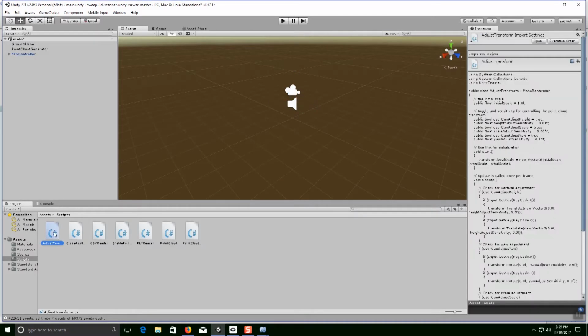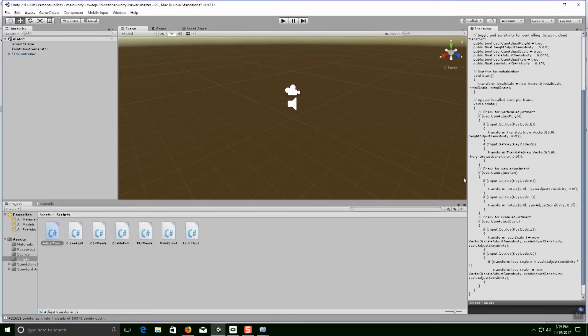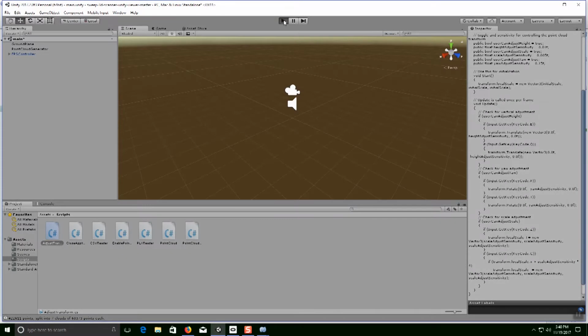If you just quickly hit the adjust transform script, it actually quickly pulls it up within Unity, and you can just scroll through that. You could also double click on that and open this in MonoDevelop. You can see that you can adjust your height in the space by using keys E and Q. You can adjust the yaw, which is the rotation around the y-axis in here, by using keys R and T, and you can adjust the scale, the overall scale of your PointCloud by using keys Z and C. So we can try this out and load our PointCloud data again.